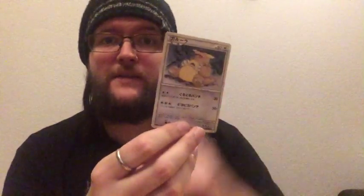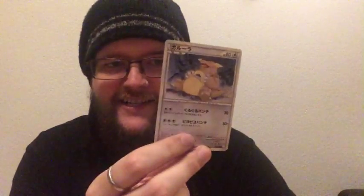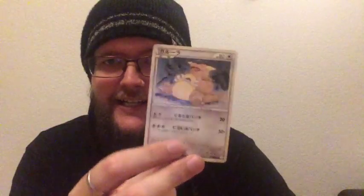Kangaskhan. Hey, Lugia, what's up, man? All my duchies showing up today. Got a Kangaskhan. You're just in time, Lugia. We have not pulled anything too astounding just yet.